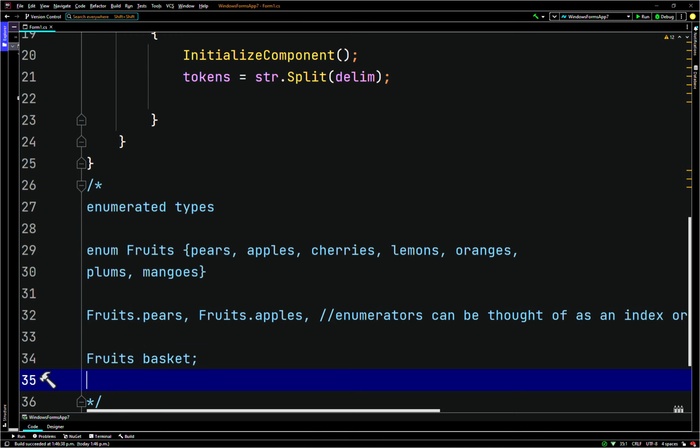And then we can assign the value, for example, fruits. So we could say basket points to fruits dot pears.